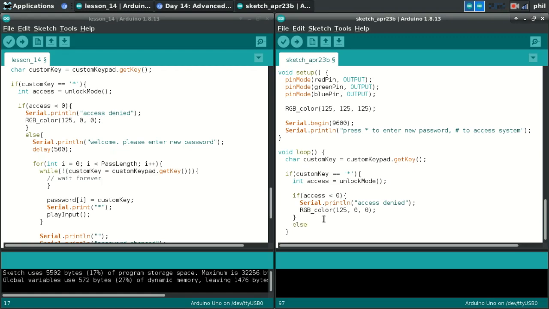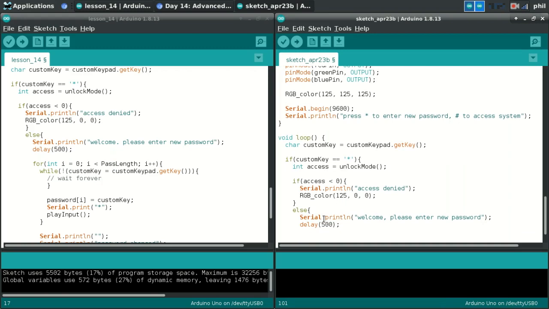Else we Serial.println welcome, please enter new password. Delay for half a second, and then we create another loop. So for int i equals 0, i is less than pass length, count up with i++.